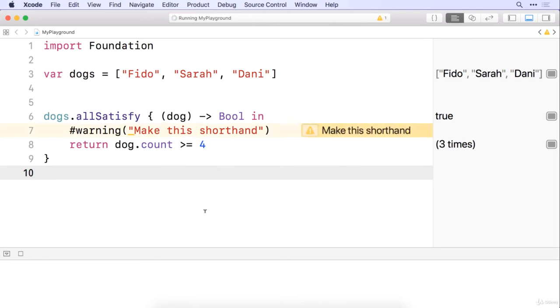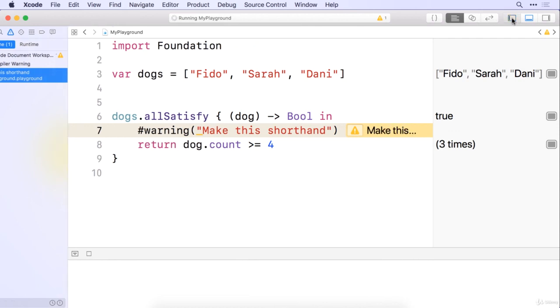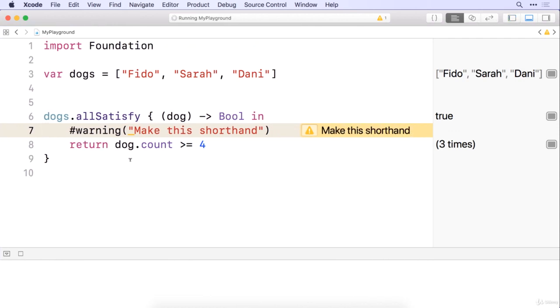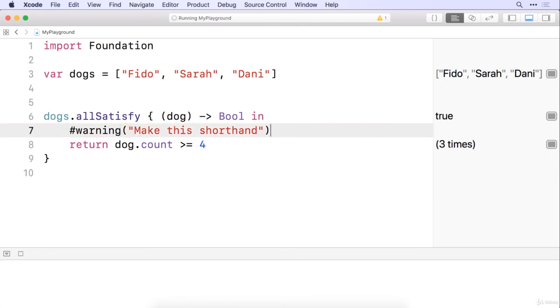Essentially what this does is you can add your own custom warning. So now, whenever you go run your app, you can check your warnings here and it's like, oh, look, I have a warning here. And then you can see I was trying to tell myself that I need to make this shorthand. This is like, if you've ever seen people in their commented out code adding to-dos, this is essentially a similar version of that. You can leave notes for yourself to say, hey, I need to come back and do something here.